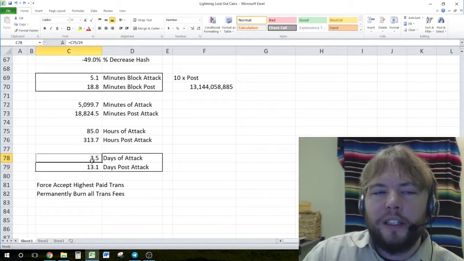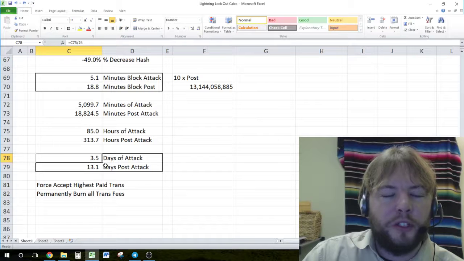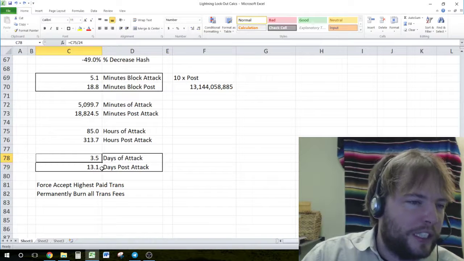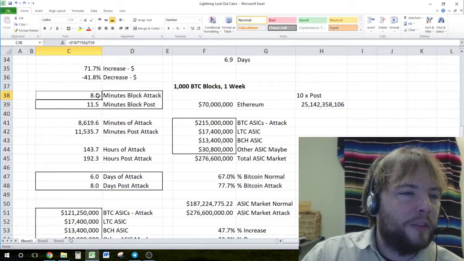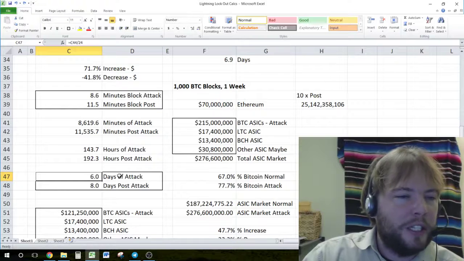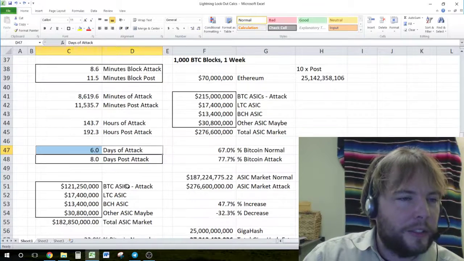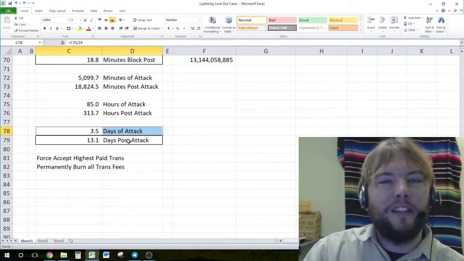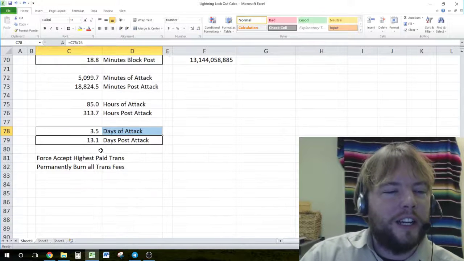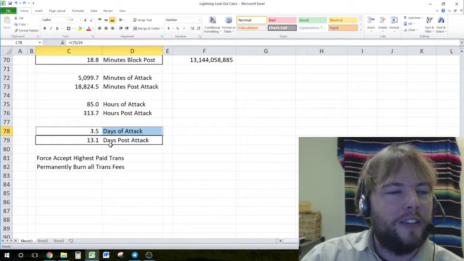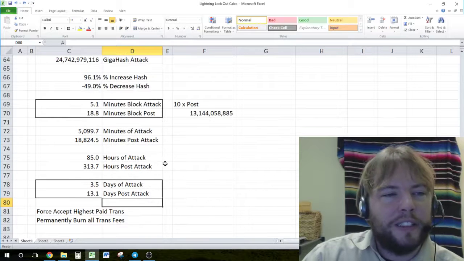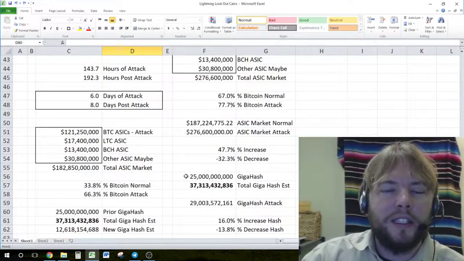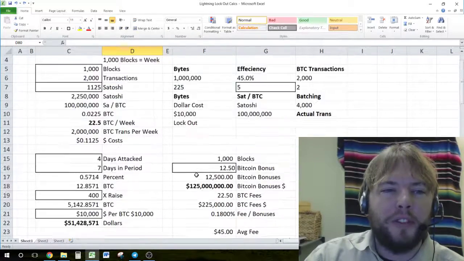However, that said, you also have to be very responsive as someone who uses the Bitcoin network. So let's pretend you noticed that the Bitcoin network was under attack. Well, with the other scenario where the blocks don't really change speed very much, you have 6 days to respond to the attack. Whereas in this situation where the blocks are increasing very fast to like Litecoin levels, you would have 3.5 days to respond to the attack. So that's something just to keep in mind when it comes to the idea of having blocks that are heavily transaction fee based.